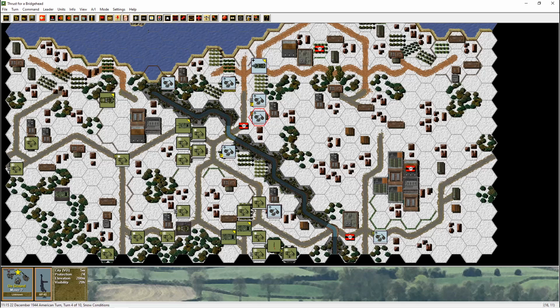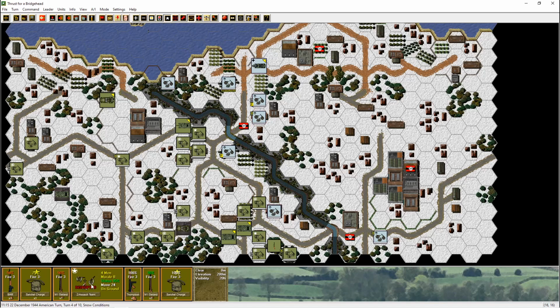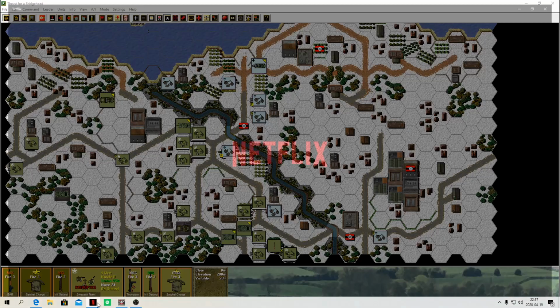All right, we're going to have to make a push now. Let's see. 4 guys in here. What can we do? We should throw a satchel charge into that building, I think. So let's do that.